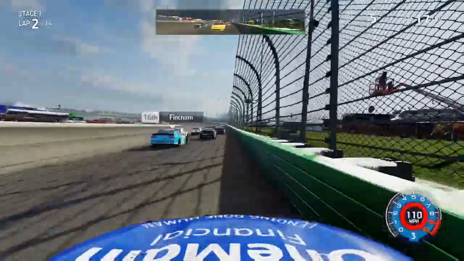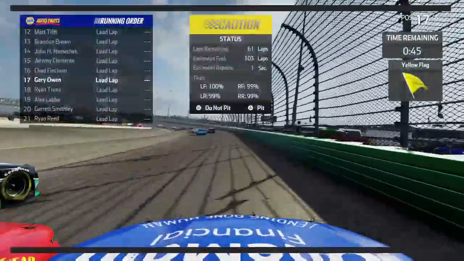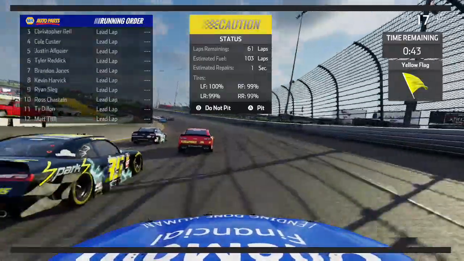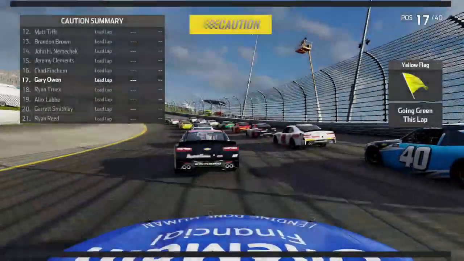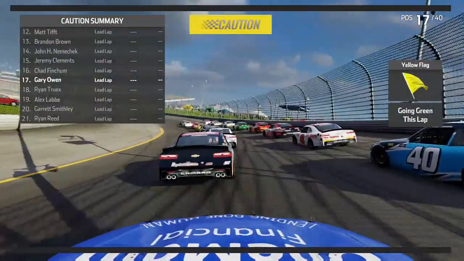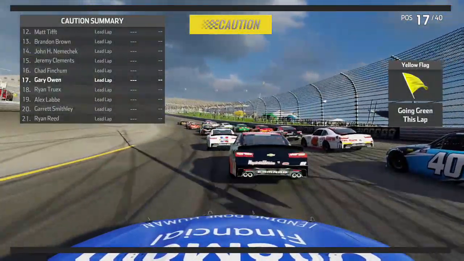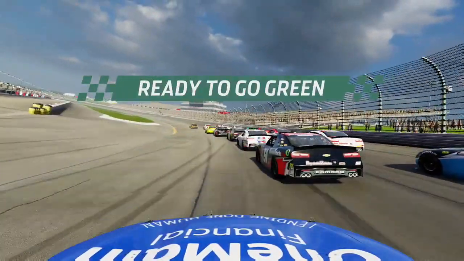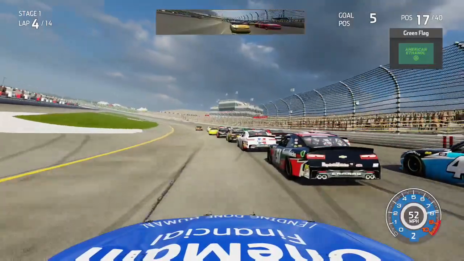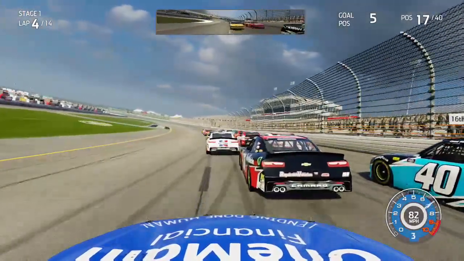We just wrecked the 22, and I hit the wall on the exit of 2, but okay, we got a caution now. That was kind of my fault. I came out of turn 2 and got really loose and got into the back of the 22, and around he went. So hopefully he's not too mad. But we're going to restart P17 behind Jeremy Clements in the 51 as green flag is back out in Iowa. I see all the way up front Daniel Hemric is your leader.